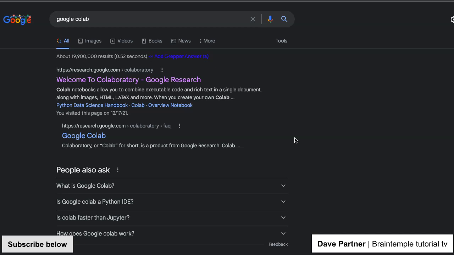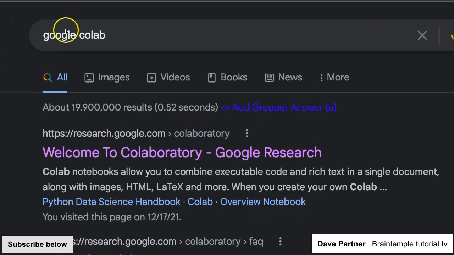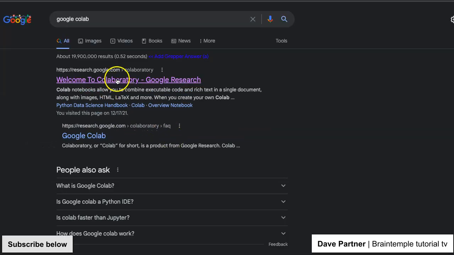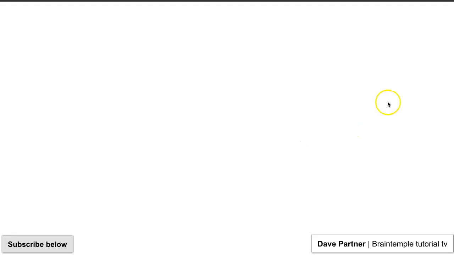We don't have to install anything. Okay, it runs online just like Google Docs and Google Sheets and stuff. So go to Google and search for Colab, all right? Google Colab, and then you're gonna see the URL. It's actually colab.research.google.com, right? Once you click on that, it opens up. So Google Colab is like an online text editor.